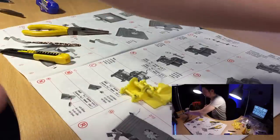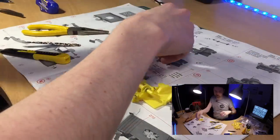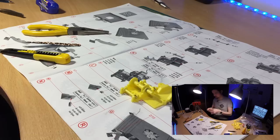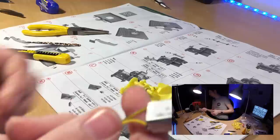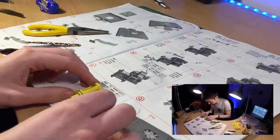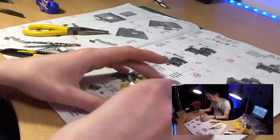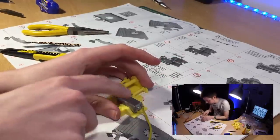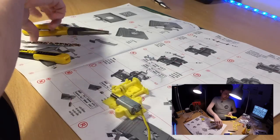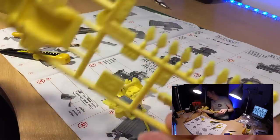From bag 3 we need two screws. This is where we put the motor in. The kit does come with the motor, which is good. It doesn't come with a transformer to actually power it, but we'll get onto that at some point. Here's the motor. Essentially you've got to put it in and once you do it'll slide to the right point. There's a piece to hold it in place.